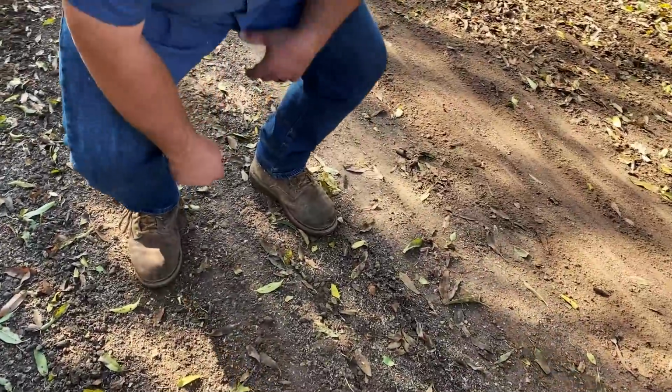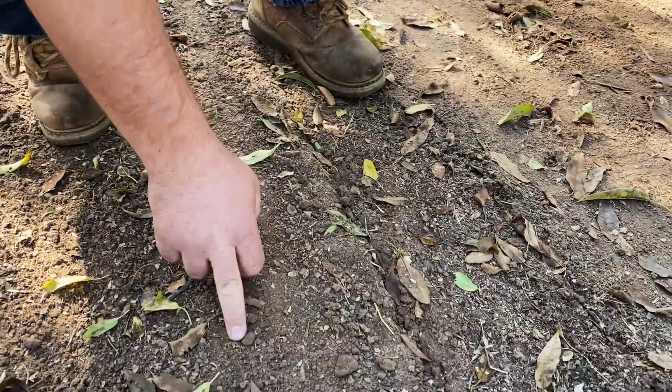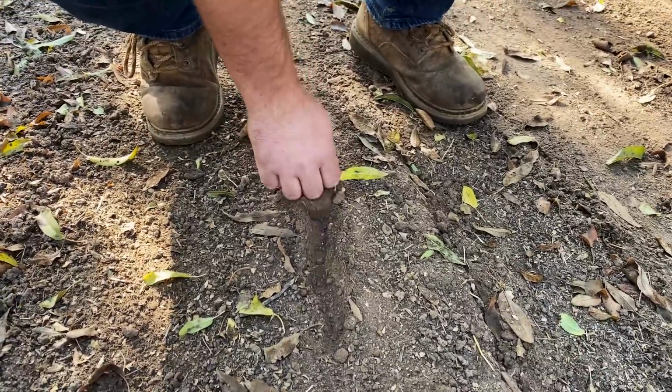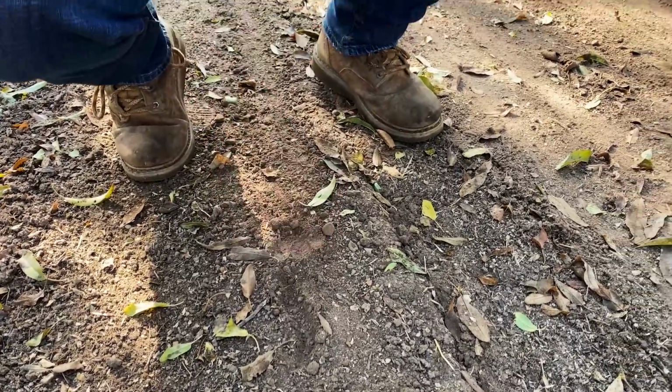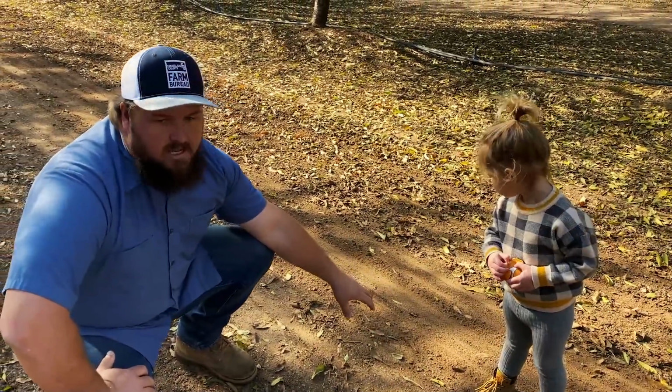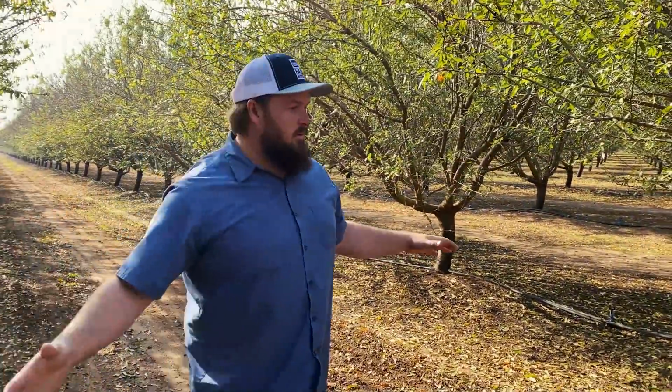Oh yeah, this one I can see it dug a little bit. Yeah. So there's still some spots where, you know, there's seeds. Oh yeah, I see it. Like that. So it's not 100% perfect. Obviously, the center part right here is harder because the sprinklers we run during the summer don't reach this middle strip. So this one is always going to be a lot harder than the rest of this area.